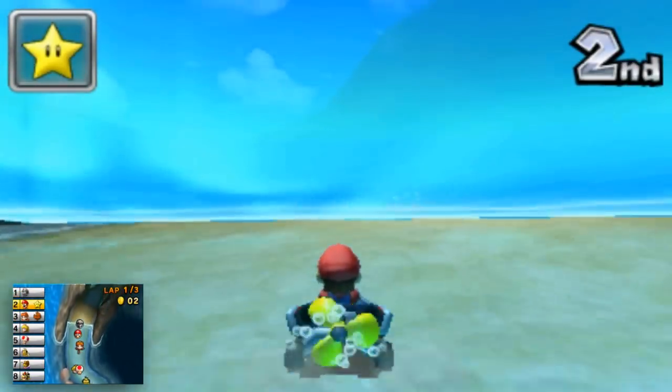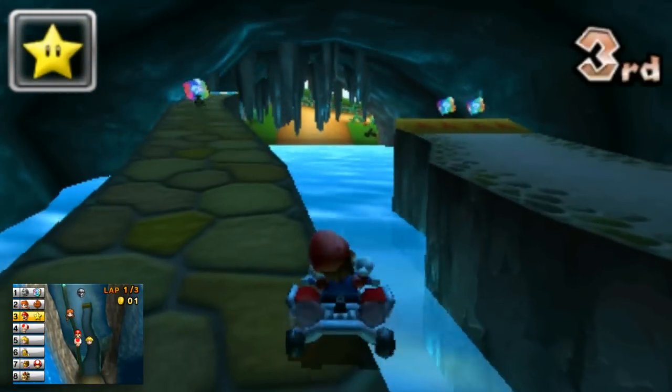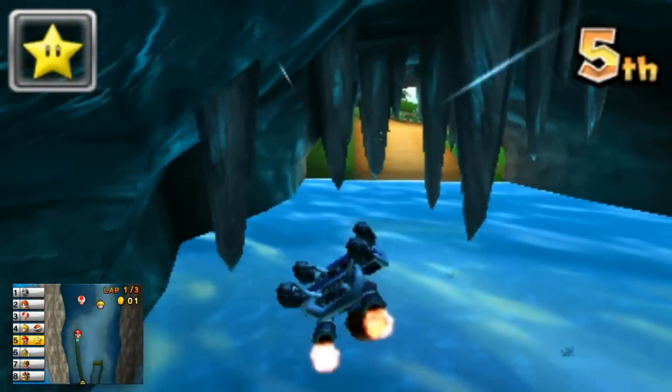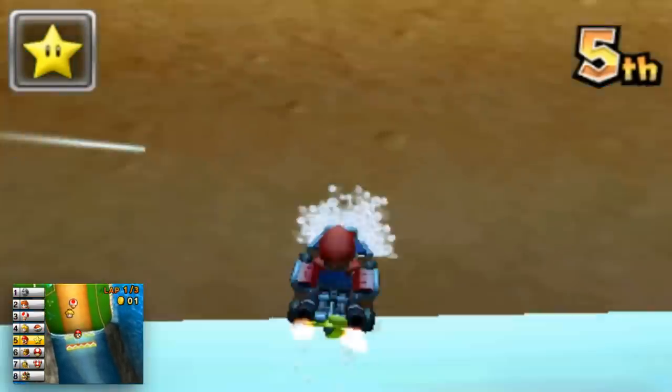If you can hold on to this and there's a blue shell in someone's inventory, it does not even matter. But Daisy, God, sorry. Okay, I'm not gonna catch up at this rate if Daisy keeps doing that.